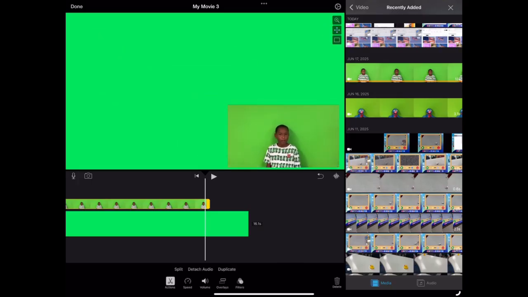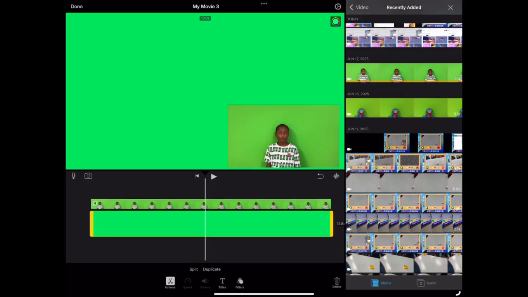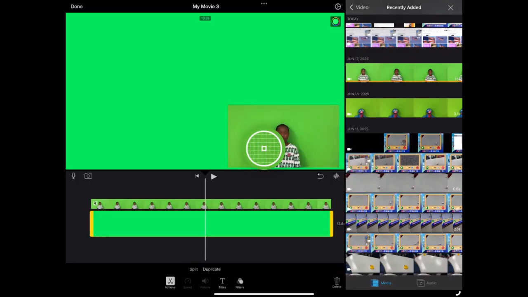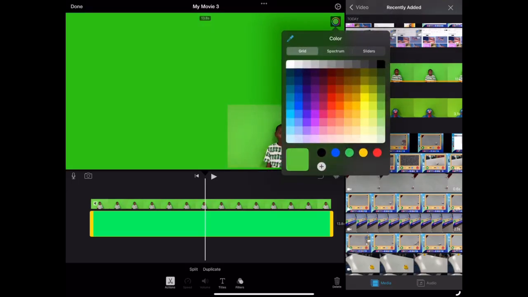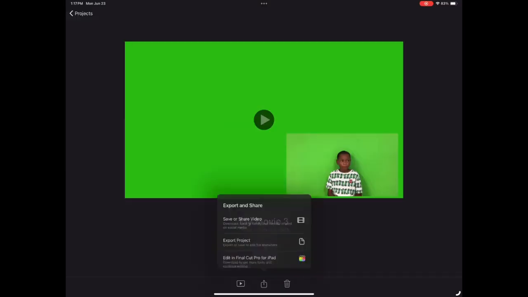You'll want to remove the frame around the picture. And the last thing that you'll want to do is make the greens match. So you're going to click on that color wheel up there, use the color picker, and just match those greens precisely between the two frames. Now you'll need to save this video to your camera roll so it can be added to your other video.